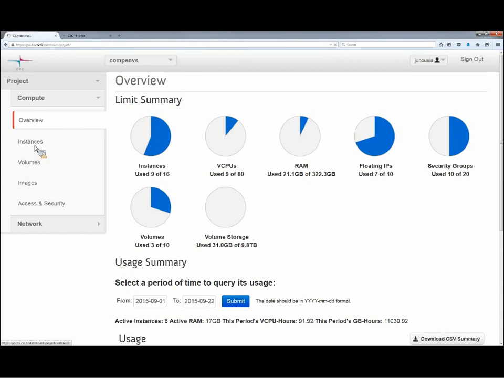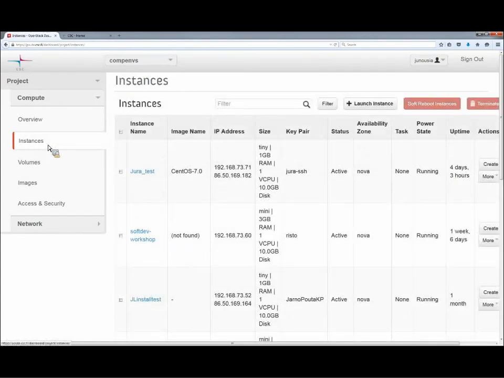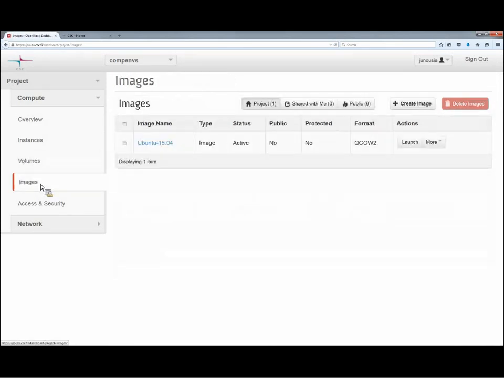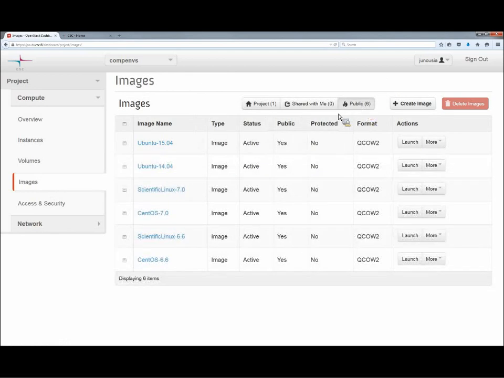Under the Instances tab, the configuration and management of the VMs themselves is done, and for any persistent disk space, the management of the persistent volumes is done under the Volumes menu. Images contain pre-built images that are constantly being generated with the latest security upgrades and whatnot.